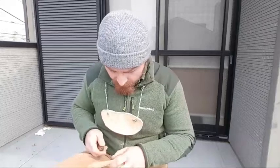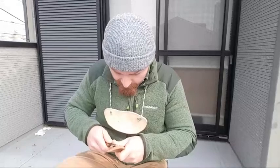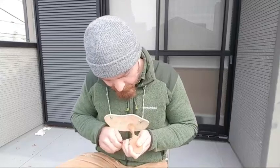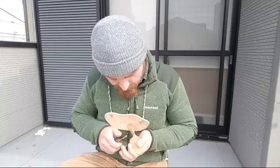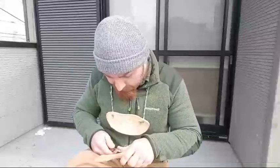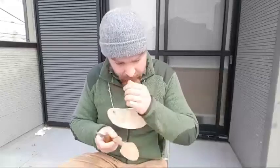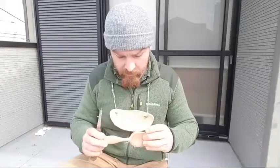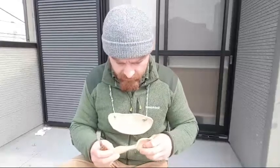Yeah, I've worked with Paul when I was living in Ontario. He was making a little bit of a different axe before, and we did a day together. I showed him some of my axes, what I like in a carving axe and stuff, and I think it helped him a little bit to establish his current style of Viking carving axe that he started making after that. So he's a very talented kid with a crazy work ethic, so I'm glad he's doing well with it. He's definitely very dedicated.